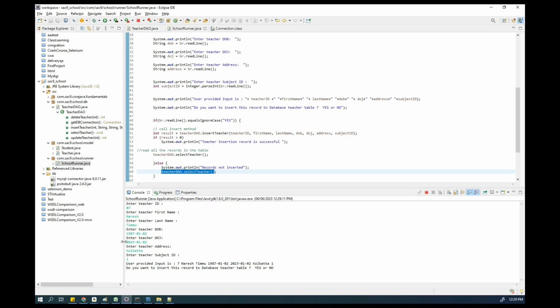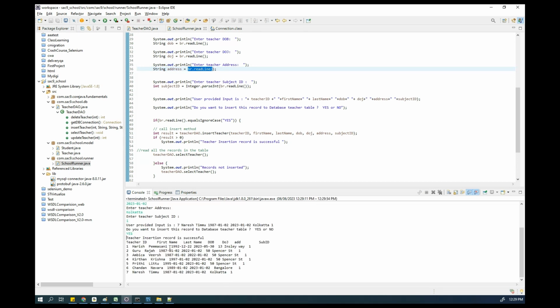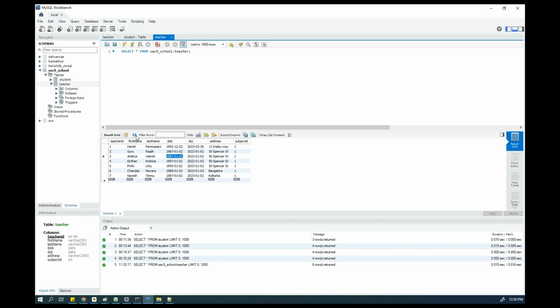Yes. br.readline means one enter. So I type enter. So now it is asking for the teacher value. If I type yes and press enter, the teacher record insertion is successful. If you see the total numbers, 7, Naresh, Timu, and everything. And if you go and see the database here, you can see the 7th record has been inserted.